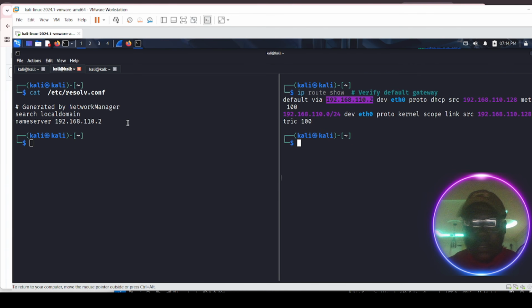Compare this to this. So this is my name server. It means it is my ISP, internet service provider, that is doing my DNS, my configuration for me. It is doing my domain resolution for me.